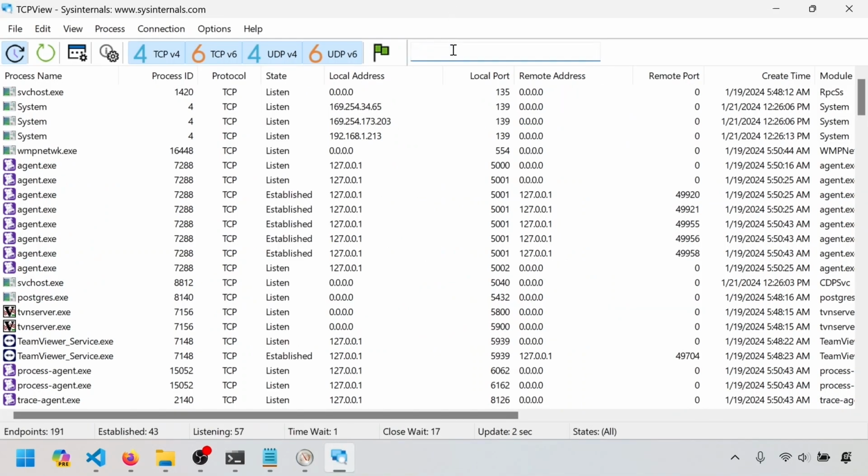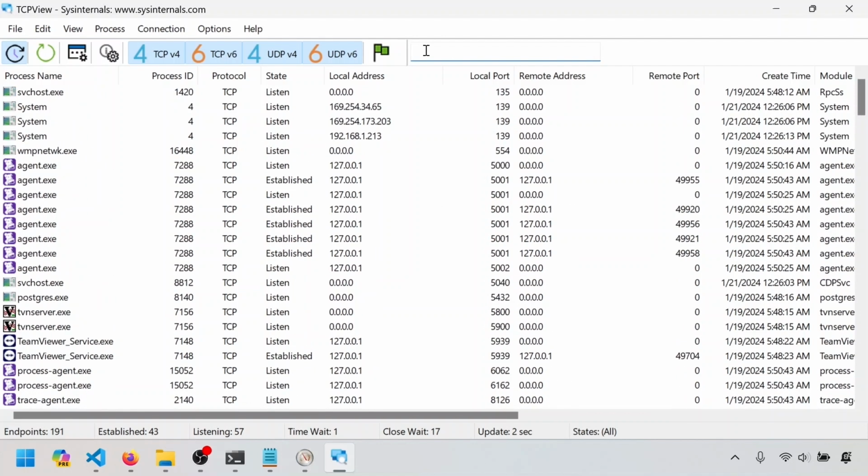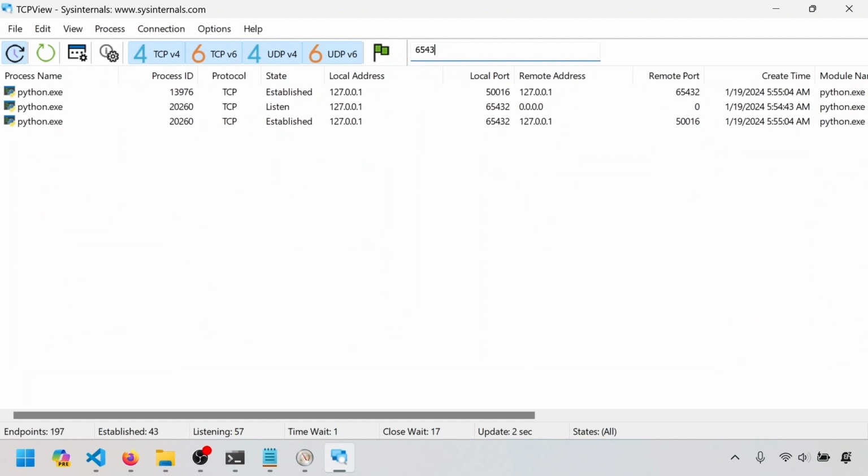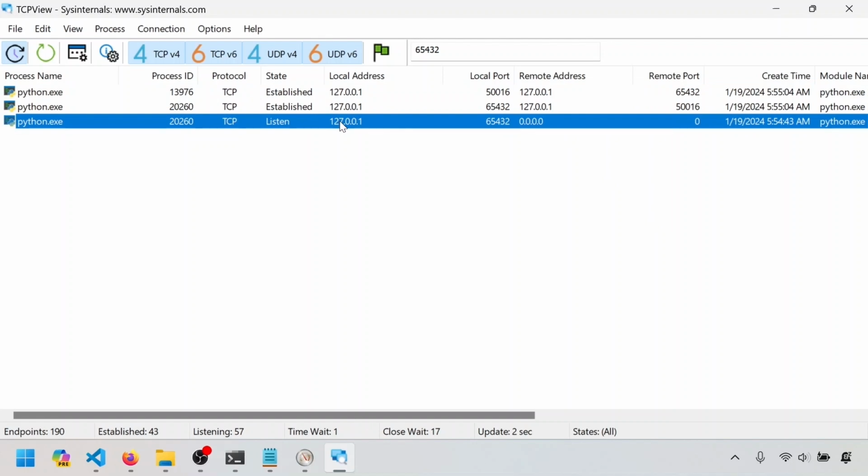In this case, I'm going to put a filter. I don't want so many things here. Filter is again our port number, 65432. So remember, this is the filtered output, not the full output. The full output is the one before. So filters can be a little confusing.